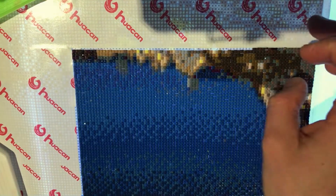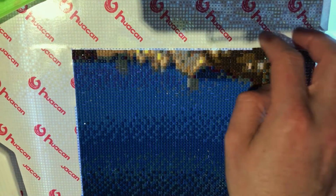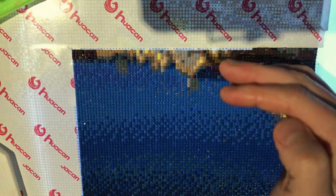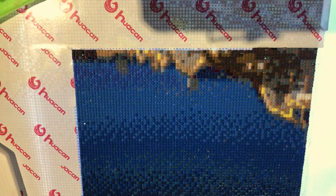You get the reflection first, then a little bit above you get the street and the trees, but it's so far away that you will not see this. And then above you get the hotel, and above that you get the sky. But when I ordered this painting, it's a custom designed picture. Do you say it like this? A picture that they make a custom painting from, so it's not an existing painting.